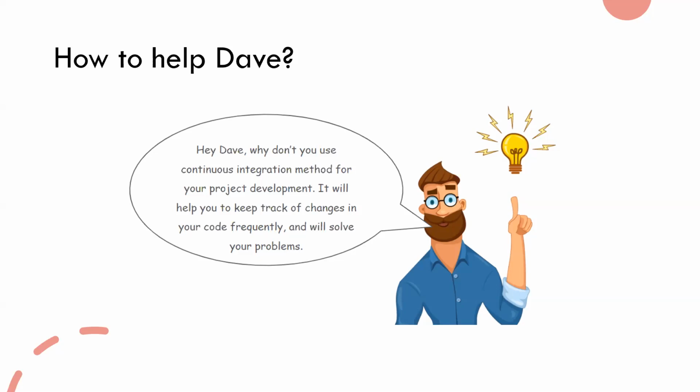It means you are doing everything in a shorter period of time and in smaller chunks, rather than building the entire product and then deploying it. You are doing it in smaller chunks so that it is easier for every one of you to track things properly. So continuous integration helps you keep track of the code changes in whatever code is going to be built. It keeps track of all those changes.